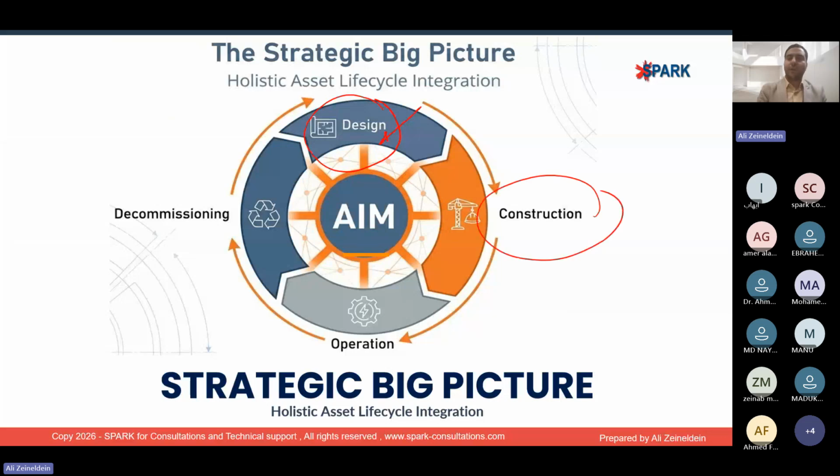The construction phase also should be followed and supervised well to achieve the best soundness of construction, and then the equipment is handed over to the operation team. The operation team should also work inside the integrity operating window, as we discussed before, through establishing operation manuals, and then decommissioning at the end of the lifetime.